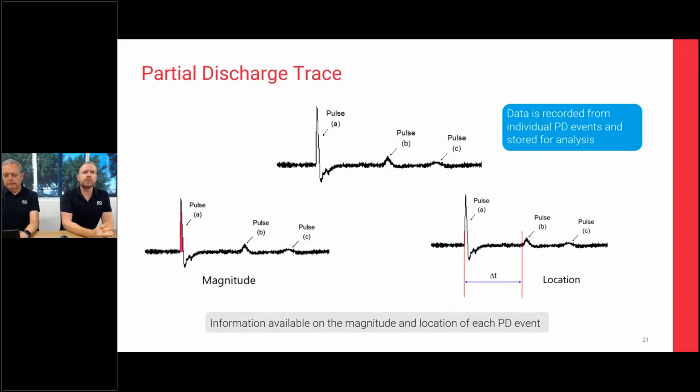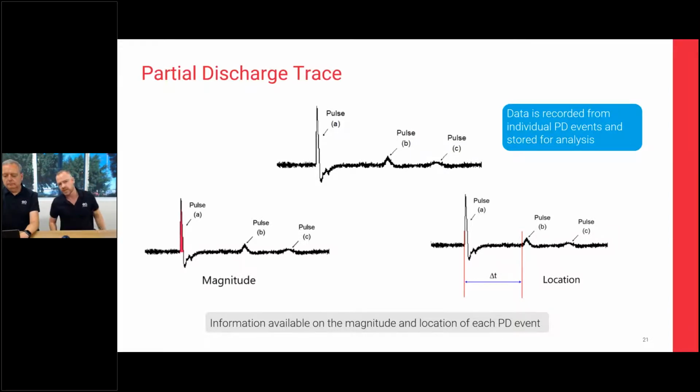So for the way that our partial discharge traces are analysed, we come up with a picocoulomb level, or really a coulomb level, which is a measurement of energy, but a lot of our measurements are in picocoulombs, or nanocoulombs if it's really high. The way that everyone comes up with that number is to measure the area underneath the graph, underneath that first pulse. On the left-hand side of your screen, you can see that red area underneath the first pulse. That will give you your picocoulomb level.